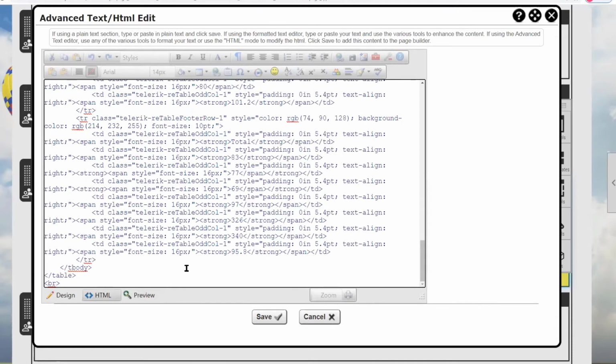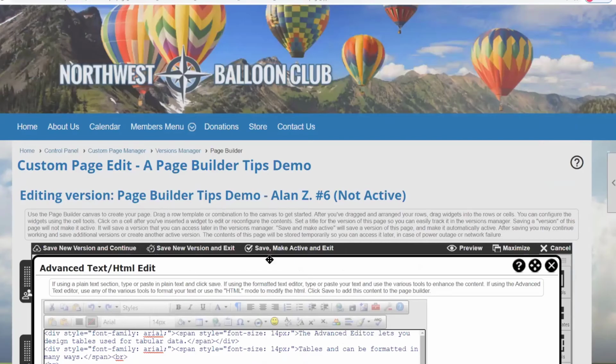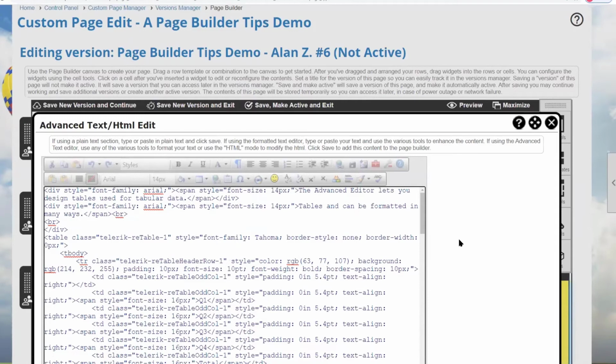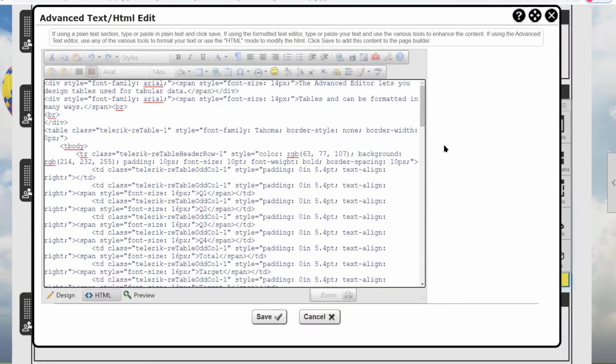Keep in mind that HTML here could be useful. Like if you have a YouTube video and you've got some embed code that's in here, and now you want to duplicate a row and point it at another video, you don't have to insert the video. You can just go into the HTML and change the ID of the video in the embed code.